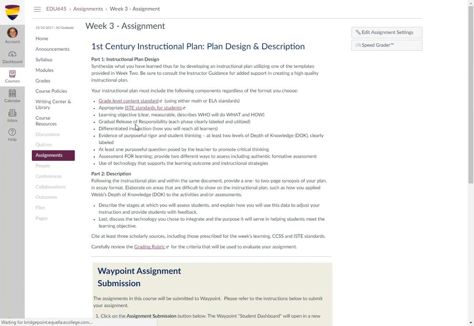and so in this instructional plan, whatever lesson plan you do choose to use, you have to make sure that all these bullet points are also included in your lesson plan. Then part 2 includes a synopsis piece, which will follow your actual lesson plan, and we'll talk about that in more detail as I go over the templates. And then you have to be sure that you cite at least 3 scholarly sources. This can come from the library, this could be your textbook or additional readings, as well as the Common Core State Standards and the ISTE standards, which again I will go over in more detail as well.